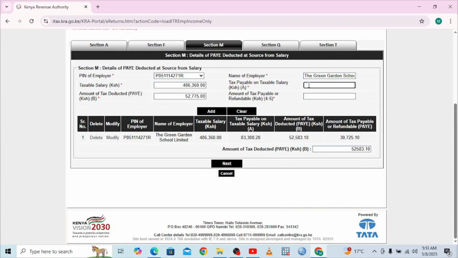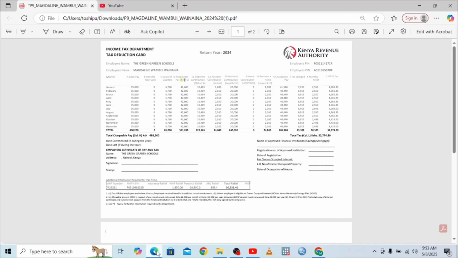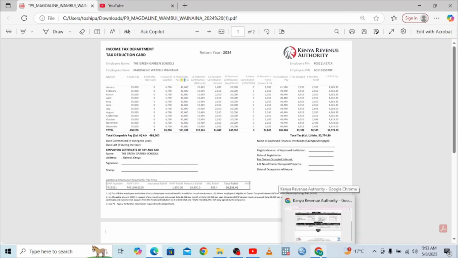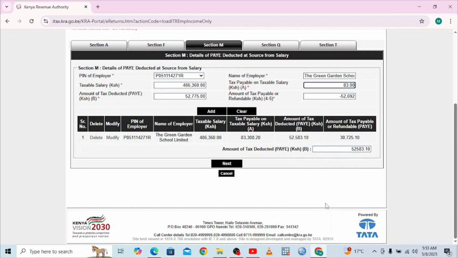So we have said the tax charged is 83,308. Then the amount of tax payable or refundable.